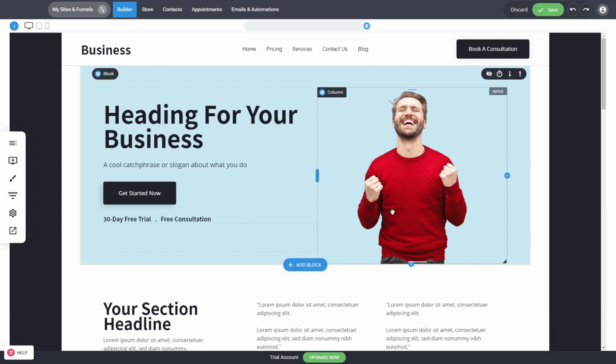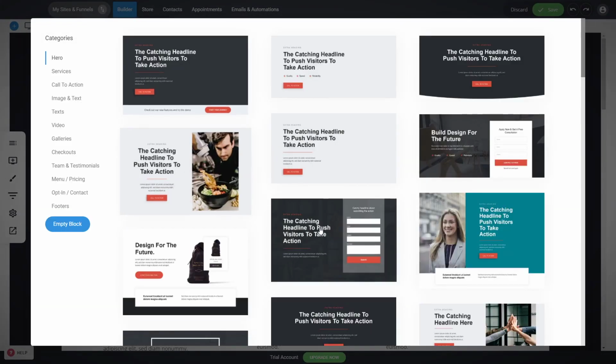You also have the ability to add blocks. Yes, so the ability to add blocks is here between each two sections. You can add a new block, and there you have all these amazing designs. So use those. These are so cool because they help you with building your website. You don't have to design them element by element, because most people are not really designers, and these are all really great looking designs that you can use.